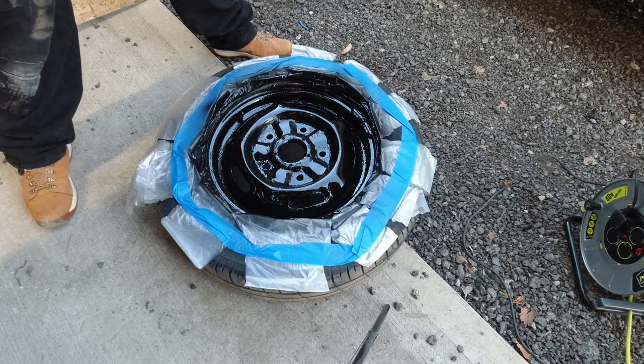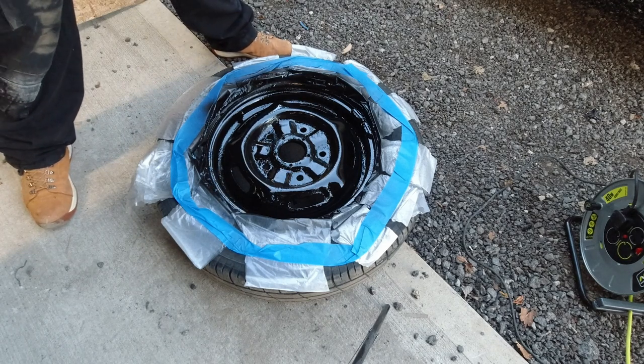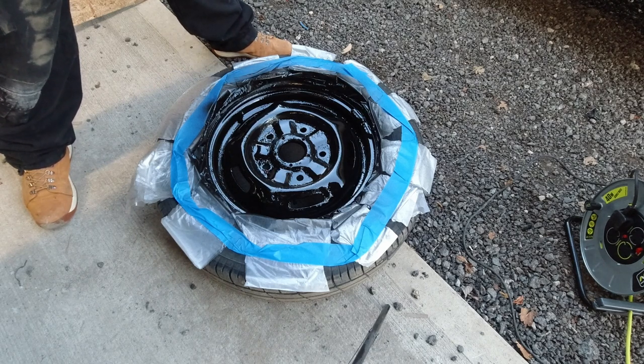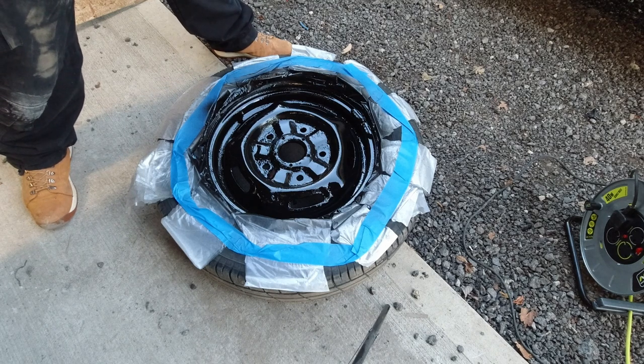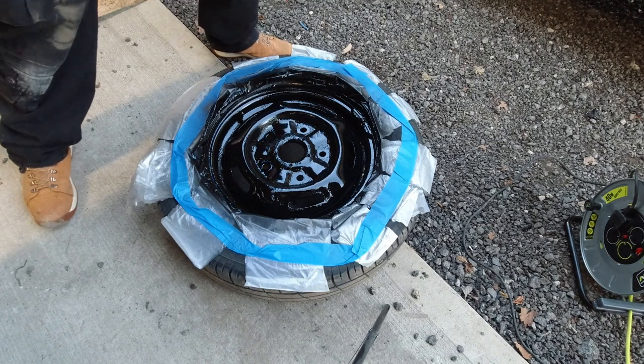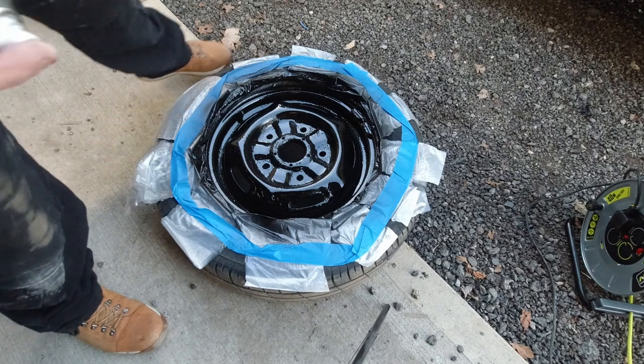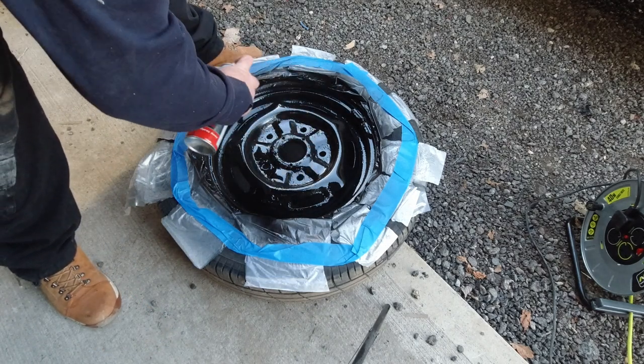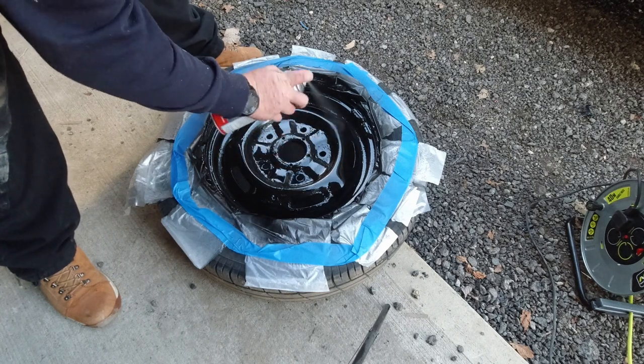Right, now we need to let that coat dry and then we give it another coat and the third and final coat after that. But we're going to make the third and final coat just that little bit heavier, give it a little while to dry and then we'll come back to you again. As usual, I've pressed record on the camera, but we're now giving it its final heavy coat.